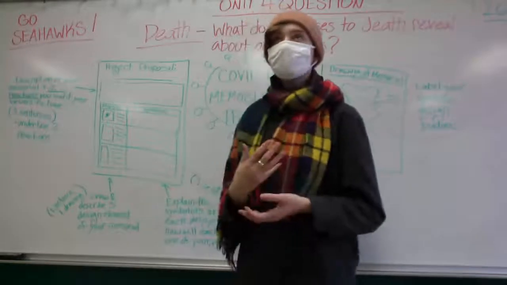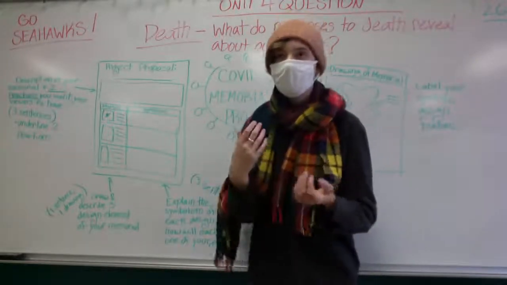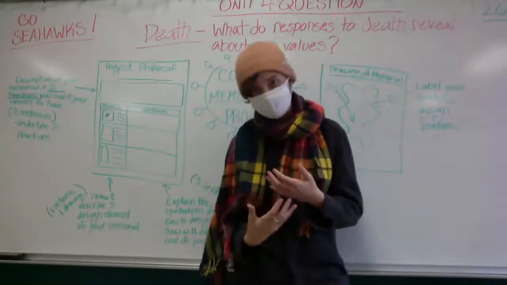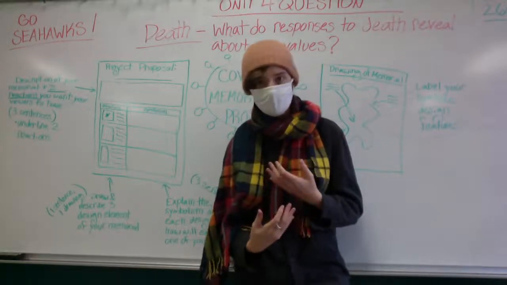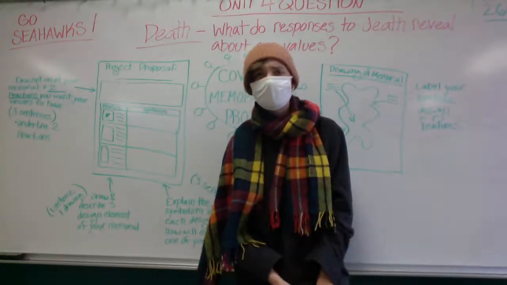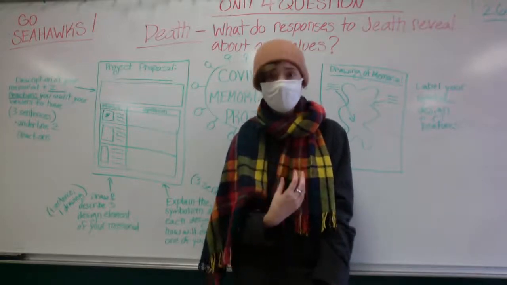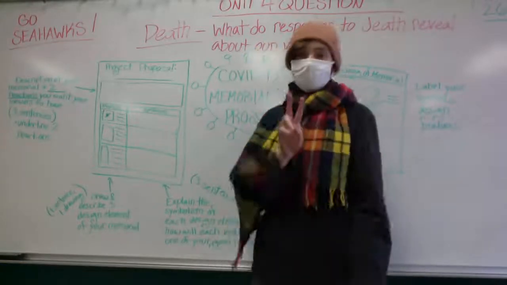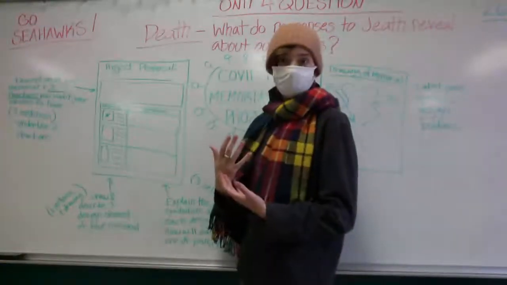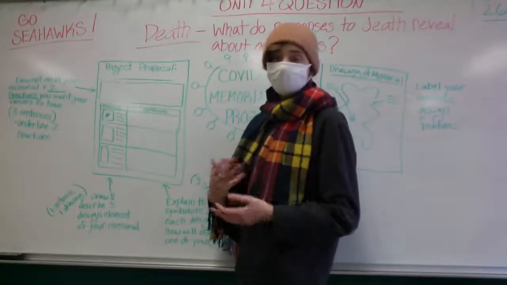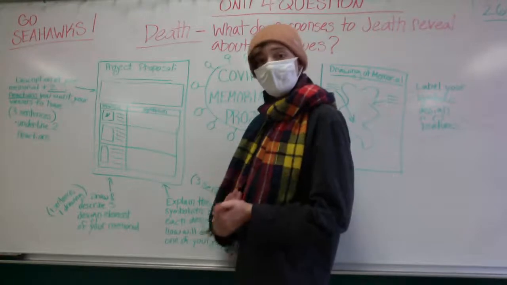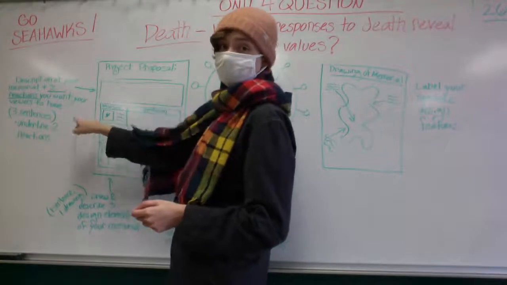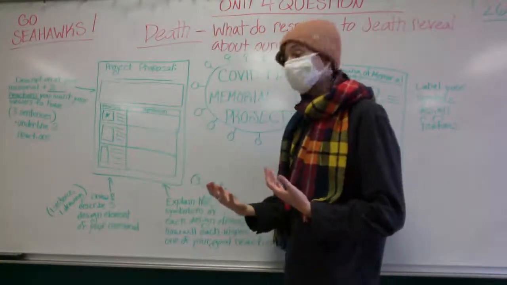So there are lots of reactions that memorials try to make us have. For example, the AIDS memorial quilt wants us to feel a sense of community as well as a sense of action and the desire to change what has happened. The lynching memorial wants us to feel a sense of responsibility and also wants us to feel this real sense of horror and regret for what has happened in this country before. So think about 2 reactions that you really want your memorial to inspire, whether that be one of hope, one of comfort, one of sadness, one of anger. Underline those 2 reactions because those are really, really central and they should inform the way that you actually design your memorial.